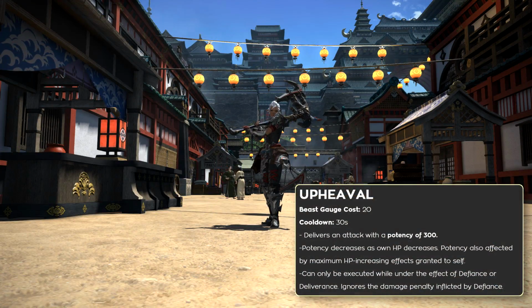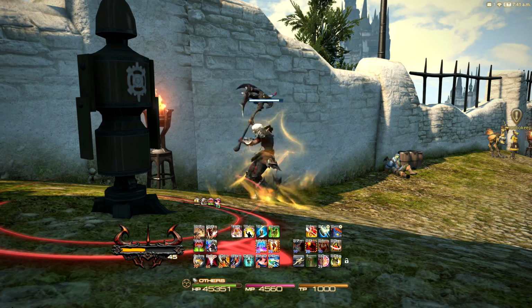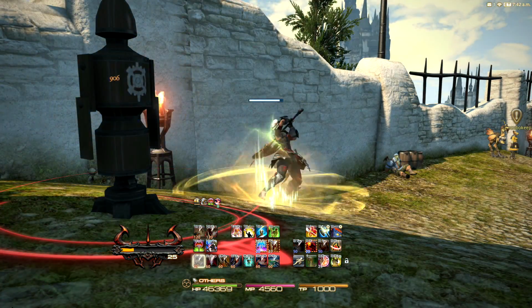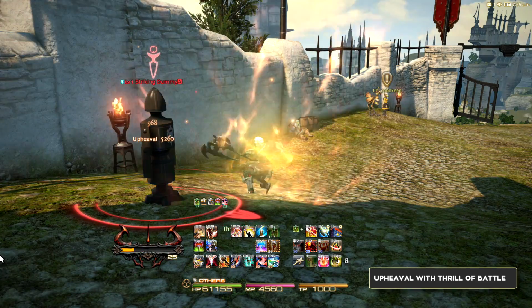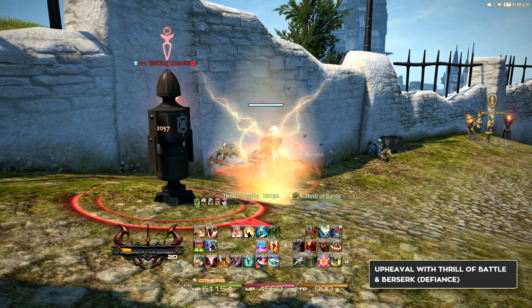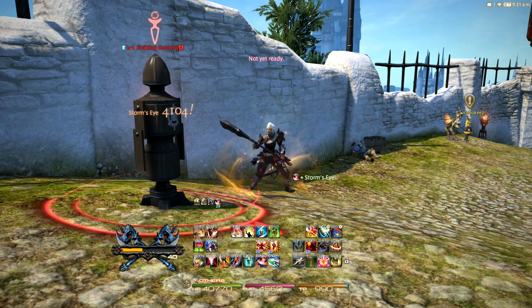Upheaval, or the triple punch as I like to call it, is the damage dealing answer to Onslaught, and it is a truly fantastic skill. It's a 300 potency attack that deals increased damage if you're at a higher health and as your maximum health increases. This causes it to deal more damage when you're in Defiance, which is cool because you can dish out a powerful attack without needing to compromise on your defense. It's a simple ability, but it's very satisfying to use because of the synergy it has with the warrior's offensive and defensive abilities. Combo Upheaval with Thrill of Battle and Berserk and you'll knock someone's head off.